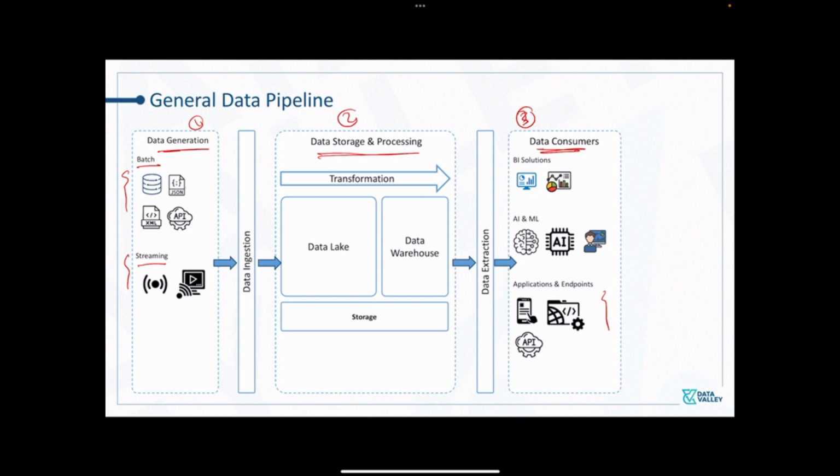So ETL or ELT will be in this layer, in the data ingestion layer, or maybe here in this layer as well, moving data from storage and processing to the consumer layer. And if we take a little bit closer look at data storage and processing, we can see that the data lake can have multiple layers inside it. Standard now, we have three layers. We have the raw data layer, we have enrichment, and we have the gold layer. So between these layers, you will need as well an ETL or a data integration tool to move data from one layer to another layer. So now we know the main components of any data pipeline and where ETL or ELT is positioned.